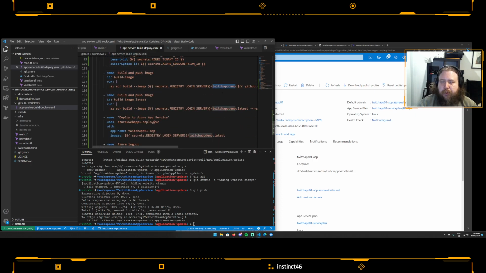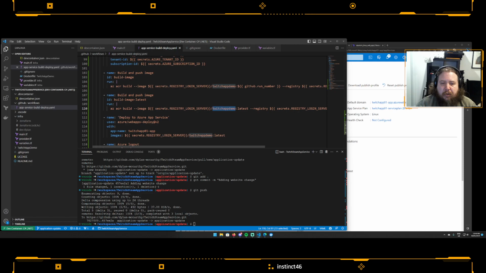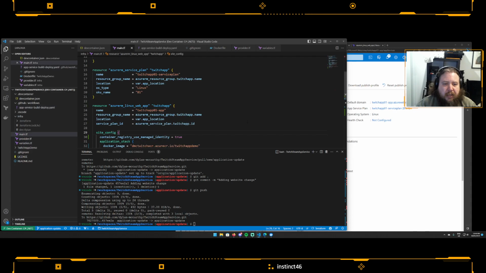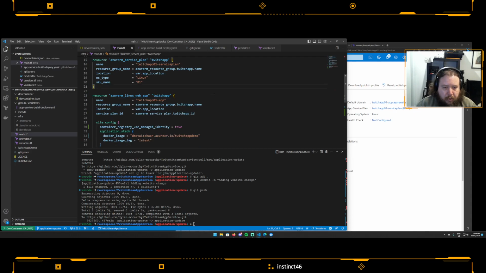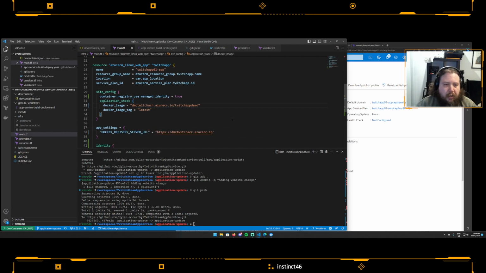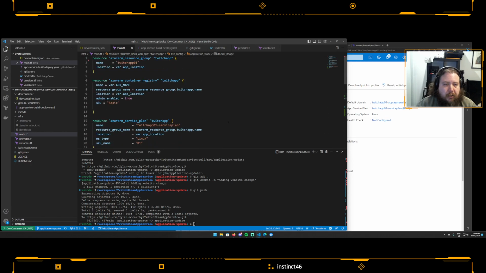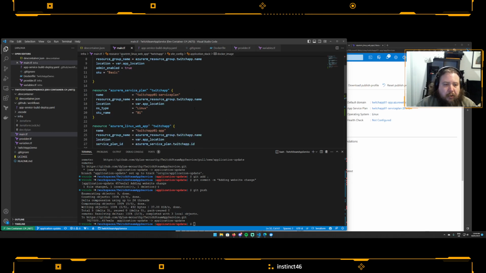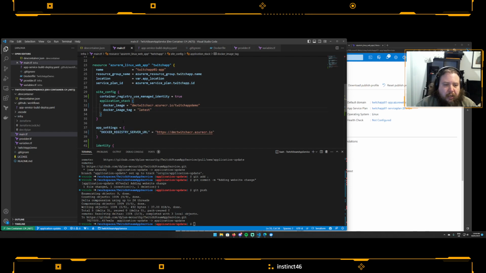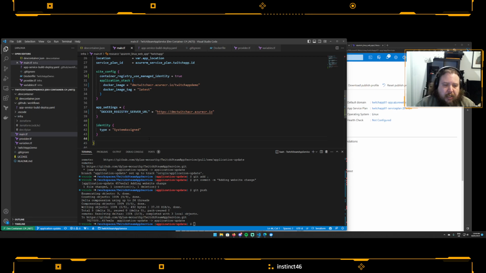I might put in something for the app name here, but inside the Terraform, I might want to put this inside a variable just so that's cleaner. No, it's not too bad at the moment. I've stripped out a lot of the stuff we were doing earlier by using the system assigned managed identity, which gives it permissions, which is good.